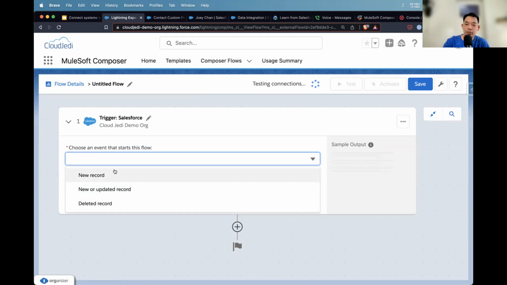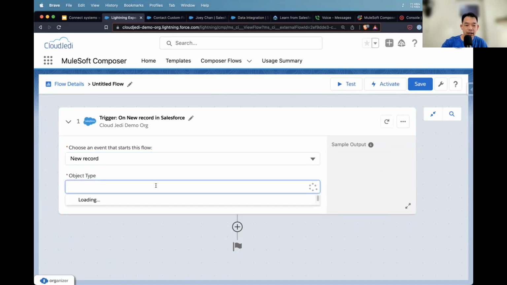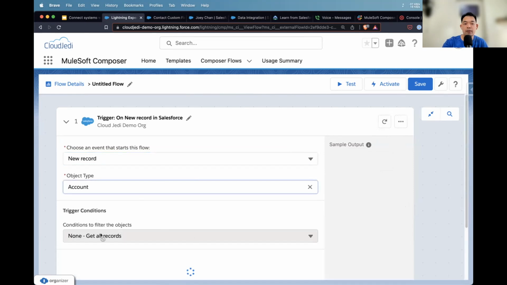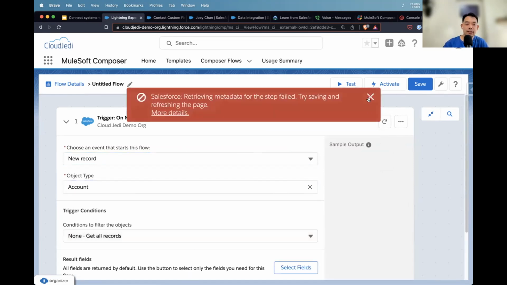The way this actually works is that it's using what we call a polling mechanism. So the SLA is basically up to 10 minutes. But what the system does is try to check, hey, do we have any new records for this object? So let's say it could be an account, and then we can trigger different actions based on that.